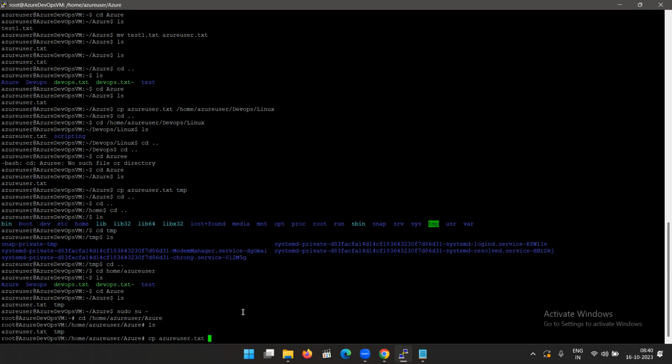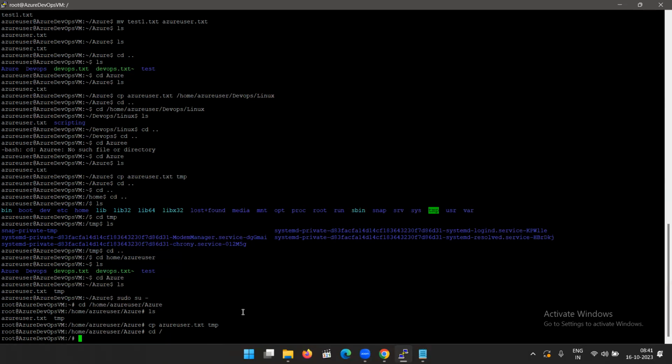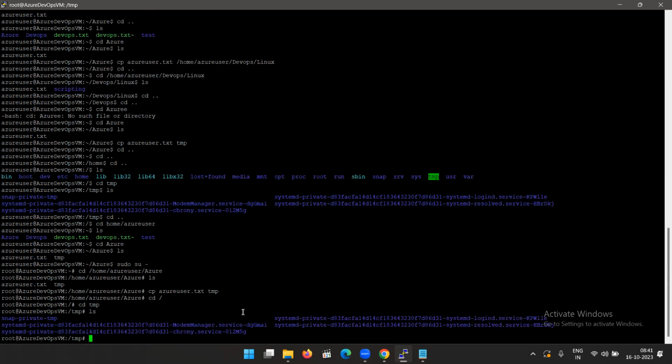And what was the relative path here? Temp, right? Now again you can go to temp. Where is the file gone?